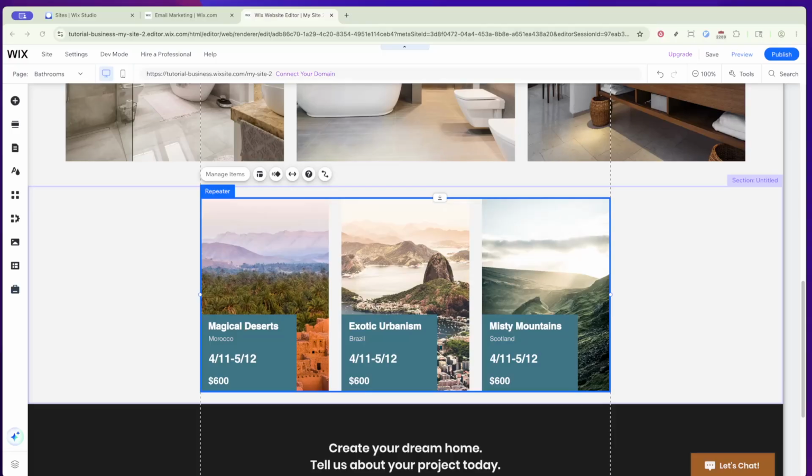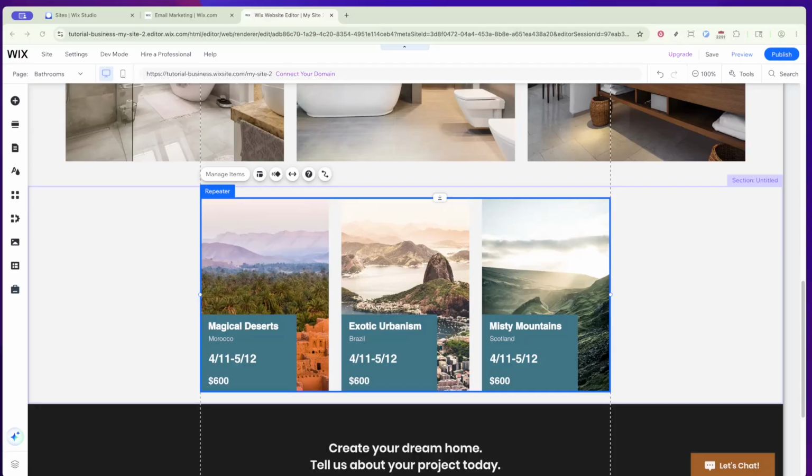First things first, you'll need to log into your Wix account. Head over to the Wix website and enter your credentials to access your dashboard. Once you're logged in, you'll see a list of all your projects. Take a moment to identify the site you want to work on. This is important because every site may contain unique designs or layouts, and you want to ensure you're making changes to the correct one.